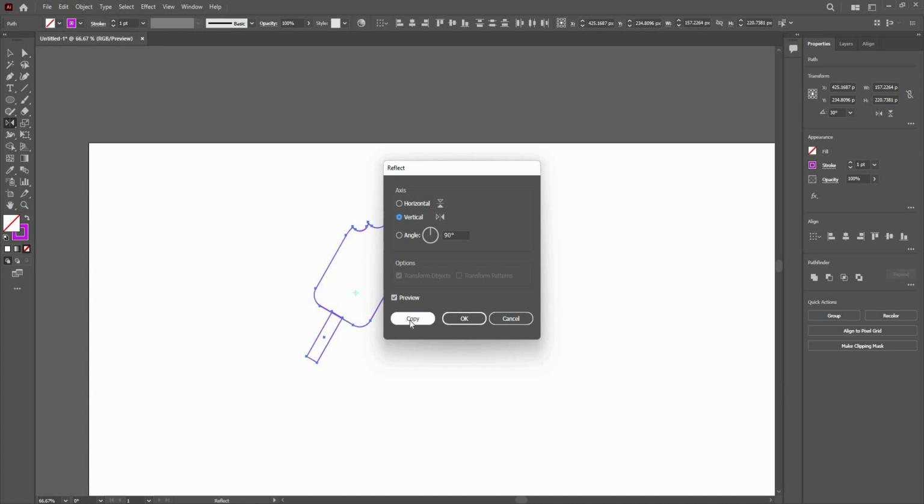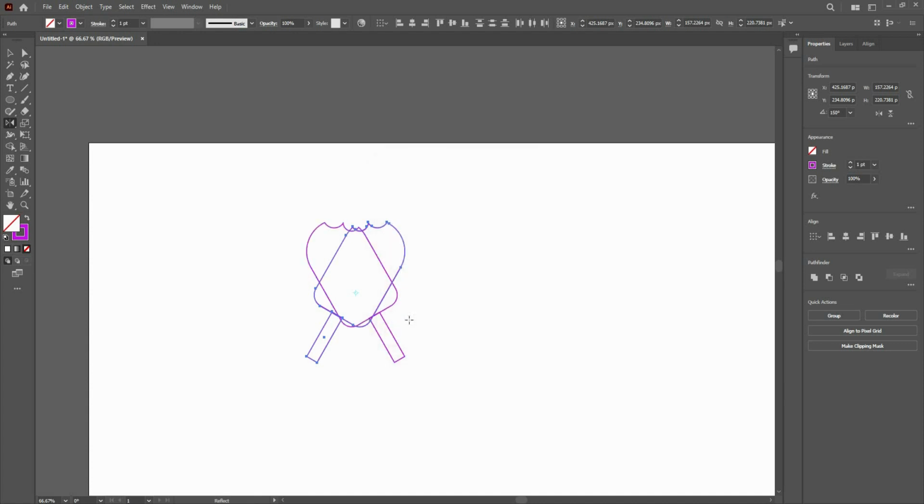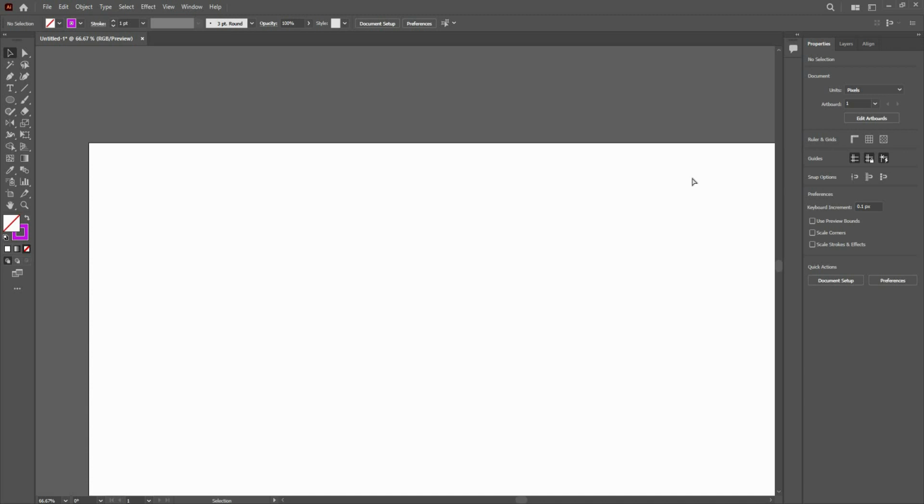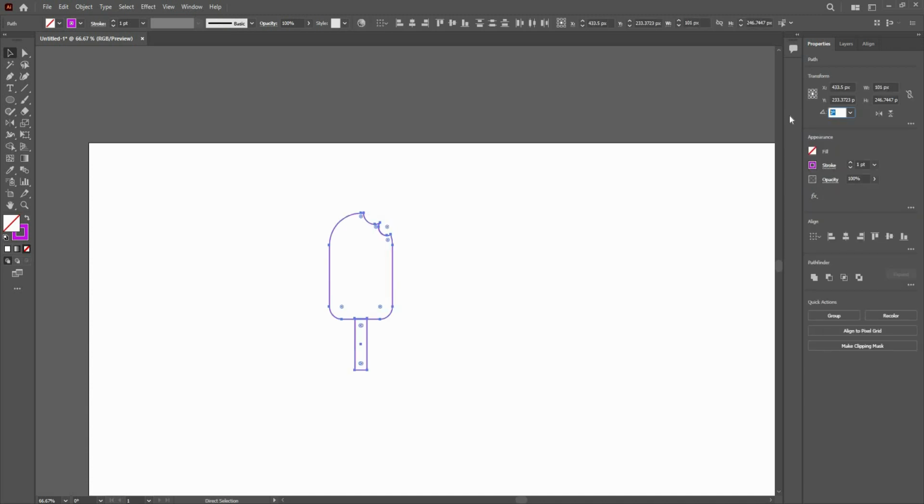I'm going to copy this. I made a mistake here. I just need to do this rotation like 15 degrees or something. Let's say minus 30. It's just minus 30. Enter.